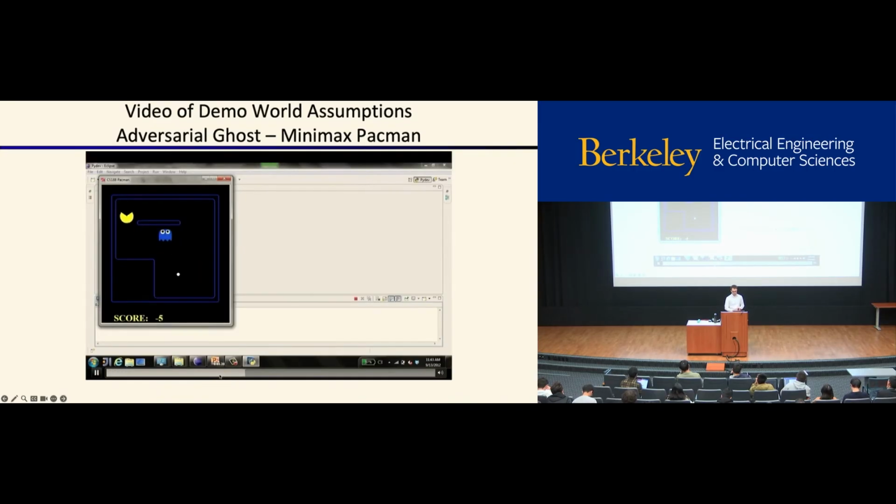Because the ghost is going to get on top of you and you're going to die, you lead it around, corner it, chase it, and then safely get the dot once the ghost is out of the way.